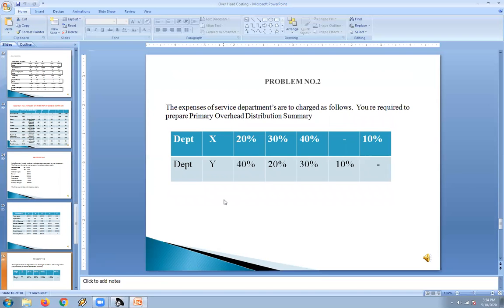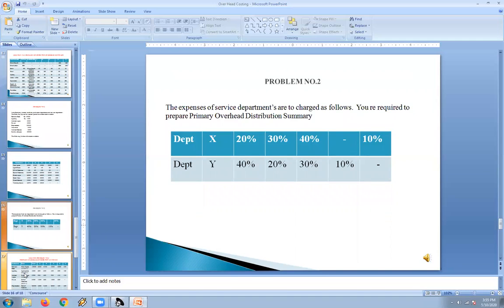After calculating all the total overheads, again it has to be redistributed to the service departments. Whatever values are left in the service department X, that is 20%, 30%, 40%, has to be shared to the production. If we are distributing department Y expenses, that is service department, it has to be redistributed only to all the production departments. This 40%, 20% and 30%. We should not distribute X to Y when we are distributing X. When we are distributing Y expenses, they should not be distributed to X under primary distribution.